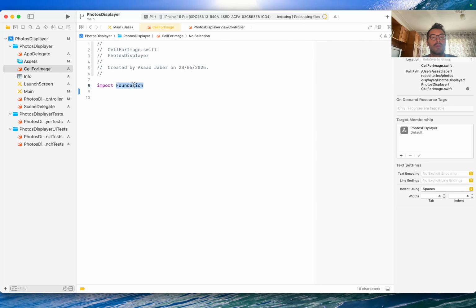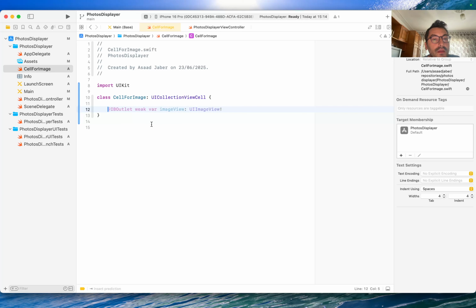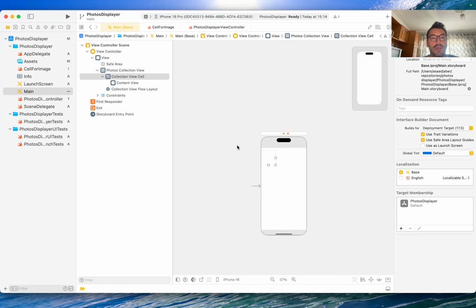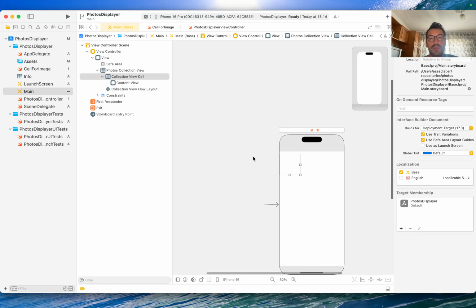I'm going to import UIKit, and this is my cell class. It's going to have an image view property, which I'm going to hook up in Main.storyboard.